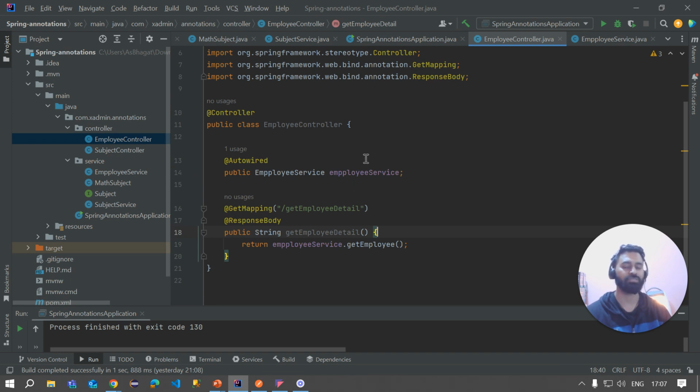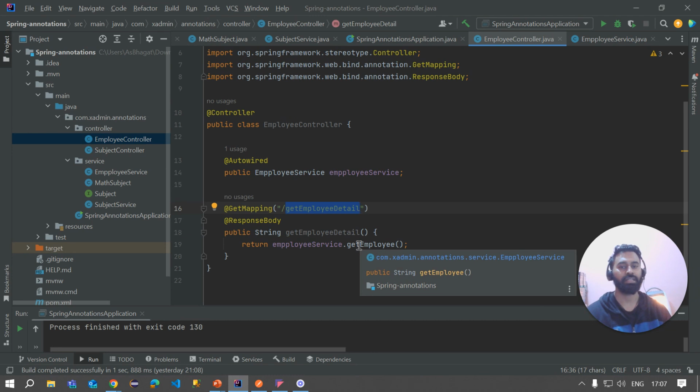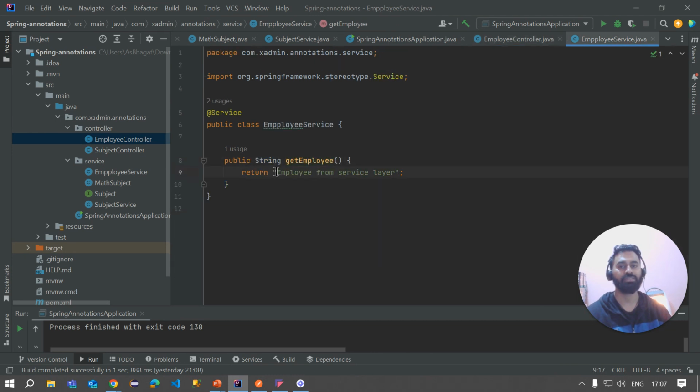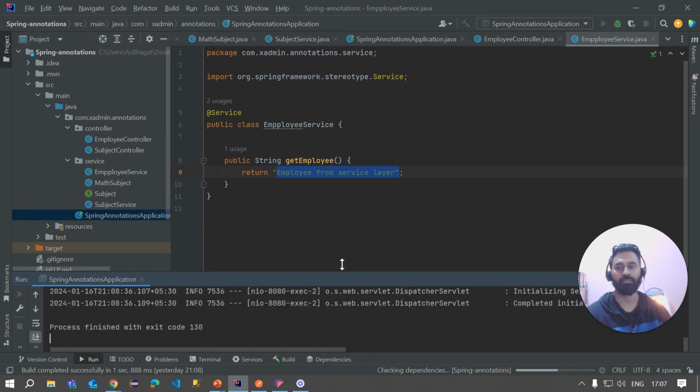We'll send a request, and the first request will come to this controller, then to this endpoint, the getEmployeeDetail endpoint, which calls the getEmployee method, and this method will return the dummy string. So let's go to the main class and run this application.